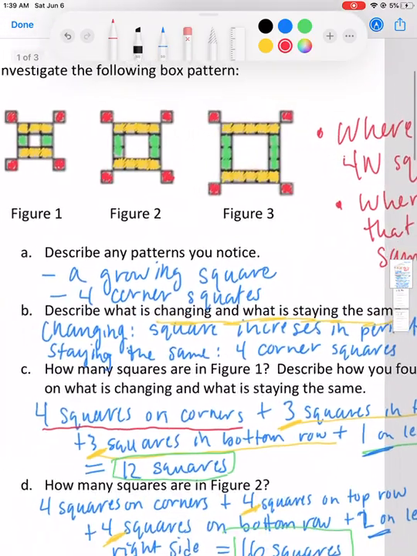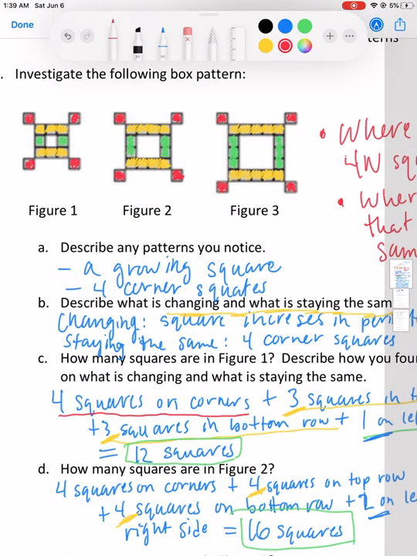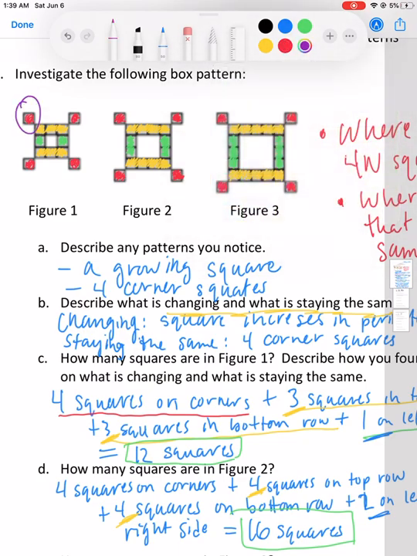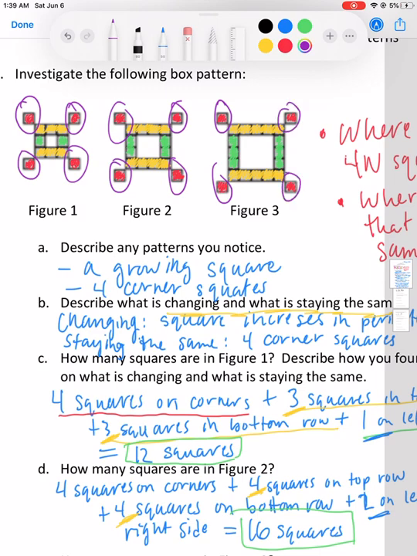So in each of my figures, these are 4 squares that stay the same. Right here. These squares stay the same. Okay, circling that in purple. So where are the other 4 that stay the same? Well, it looks like these corners inside the square also are there all the time. They stay the same, so circle those in purple too, across our figures. So we're connecting the math back to the picture. You connected the picture to the math, now the math back to the picture.